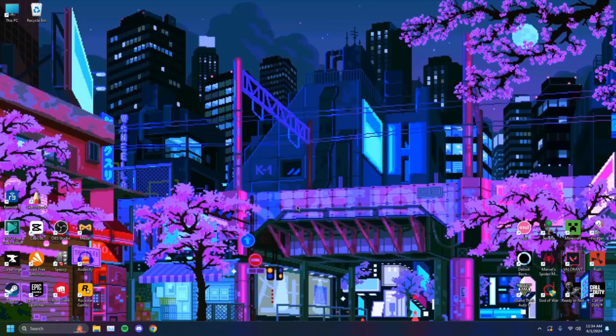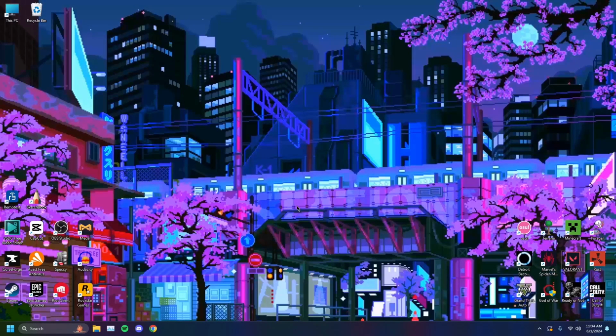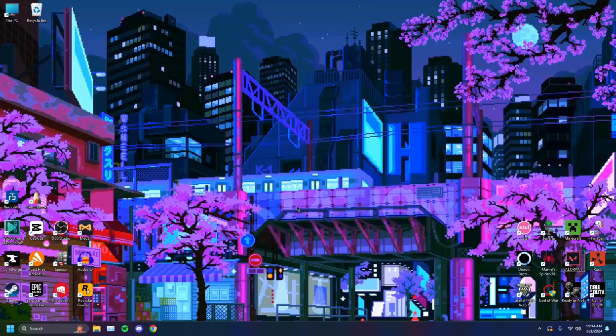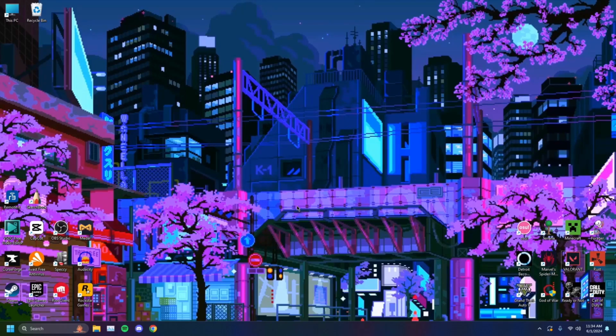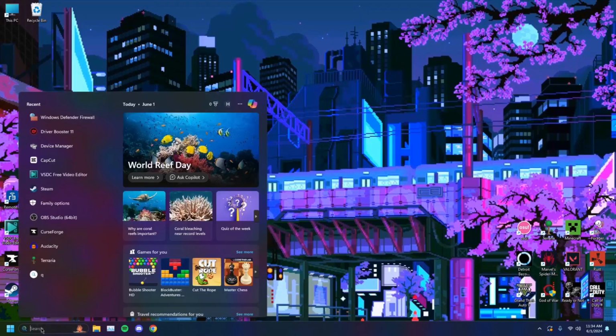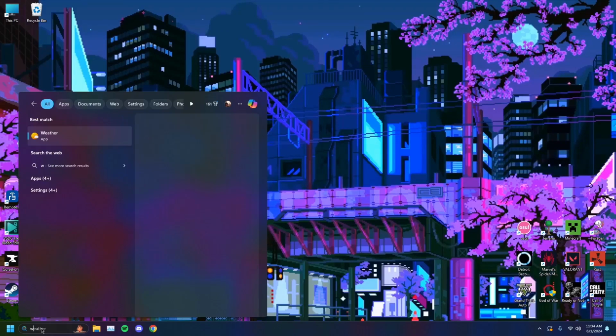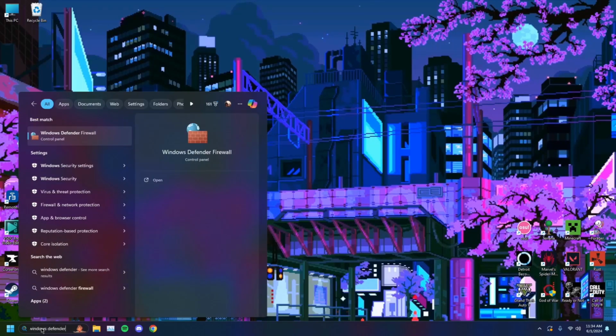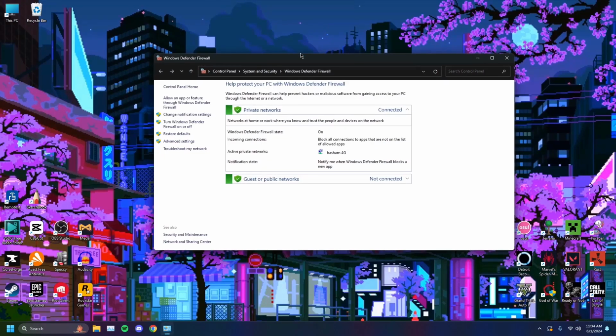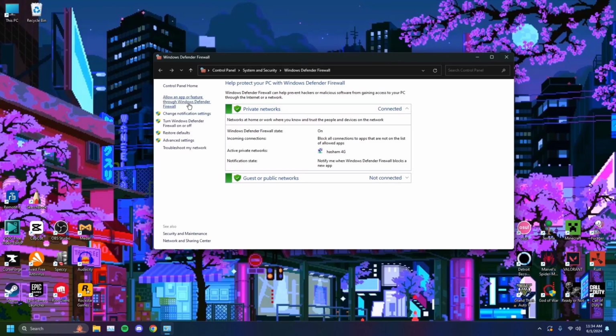Another potential solution to your problem is allowing Valorant through your firewall. Sometimes the Windows firewall prevents Valorant from accessing its own servers and causes issues like this, where it's not letting you sign in, or it's even causing you lag in game. So, in order to let Valorant through, you want to head on over to your search bar and type in Windows Defender, and that should pop up as the best match. You click on that, and it should pull up this window in Control Panel.